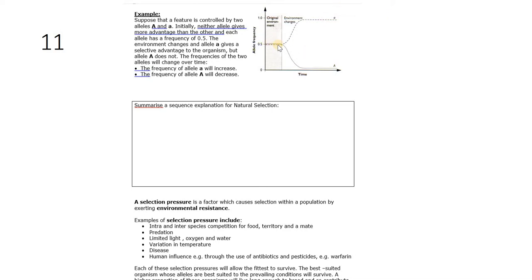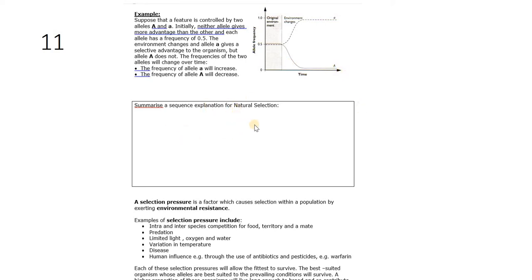That's just showing over time, when we said about the allele frequencies. You've done this in Hardy-Weinberg anyway, but the allele frequencies for the favourable alleles will increase, and the ones that are not favoured go down.